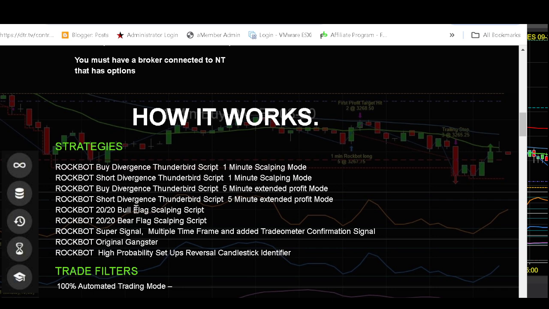The bull flag is our 2020 bull flag and the 2020 bear flag, and you see us go over that all the time on the show and how well that works. So it's important to just identify it for you. You don't have to take these trades. I would recommend putting the bot on a sim account and let it identify the trades, and then you on your account take the trades if you agree with the setups or the markets are stable, the trend is right, and the other conditions are met, because that's the important part of this.